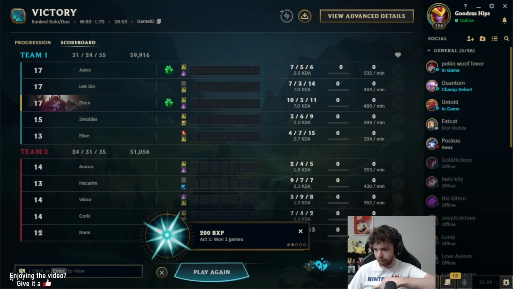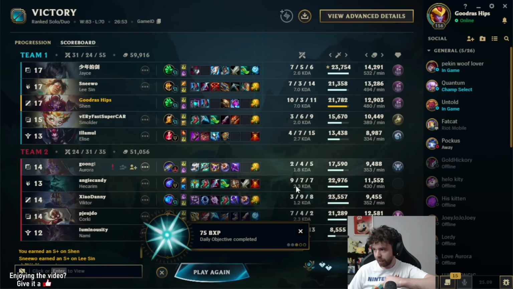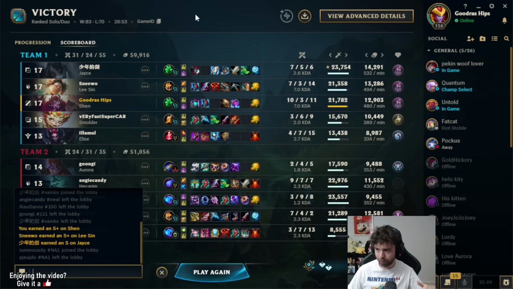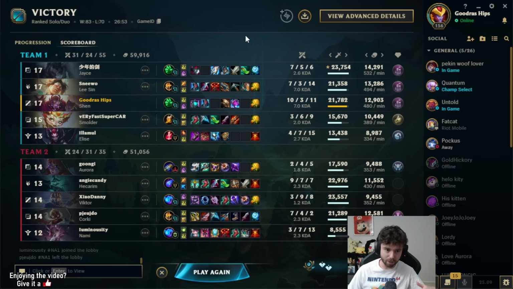In fact, for this game, I did build basically only tank. But that's because Shen just does so much damage with his Q, percent damage on those 3 auto attacks, and that just allows you to do so much.